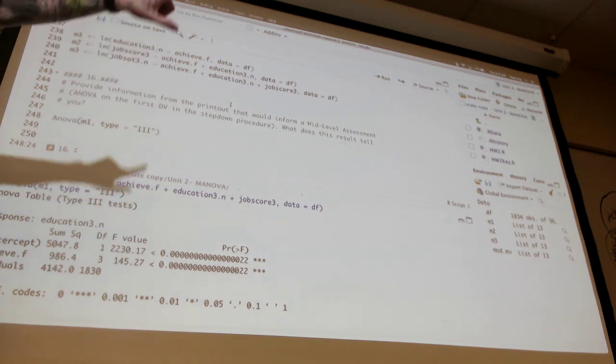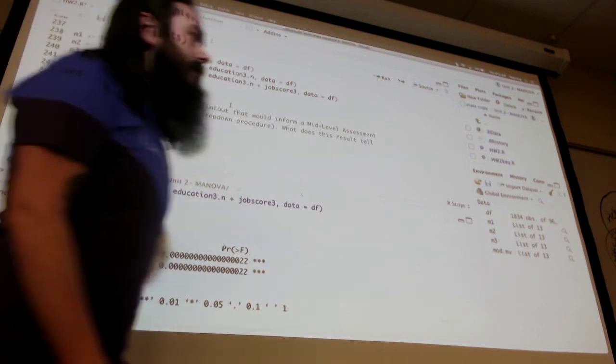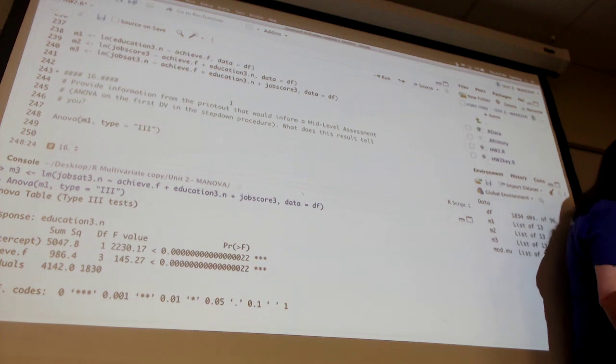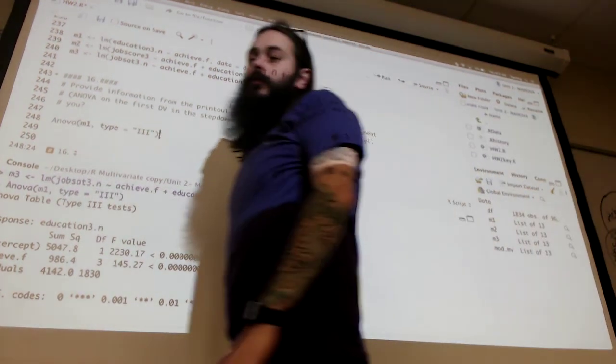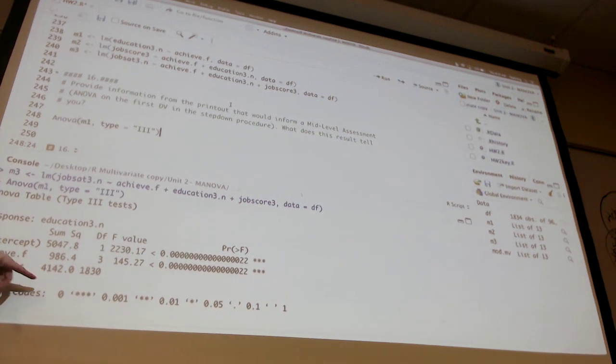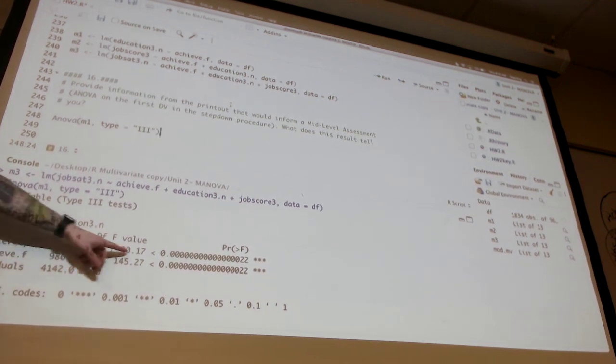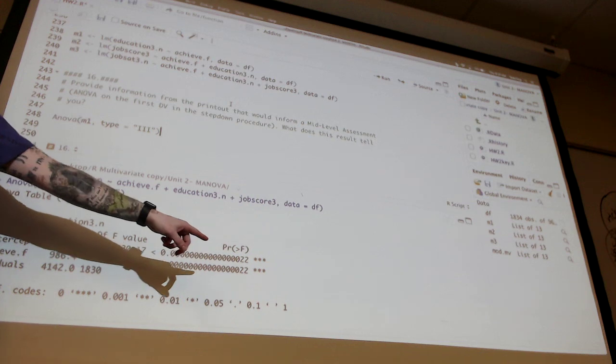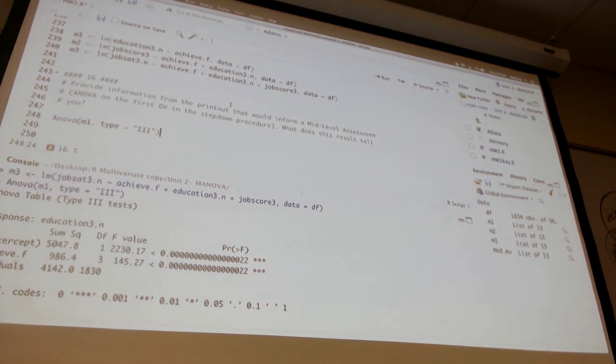So we're asking that first question. We're just looking at this area right here, and when we look down at our ANOVA summary, we can see there's a significant effect of achievement in junior high on their ultimate education level.